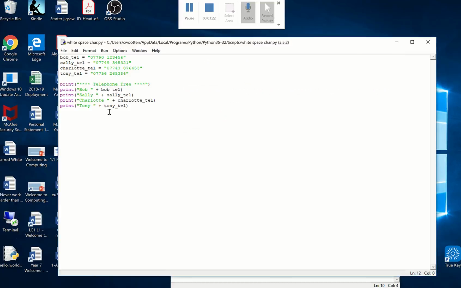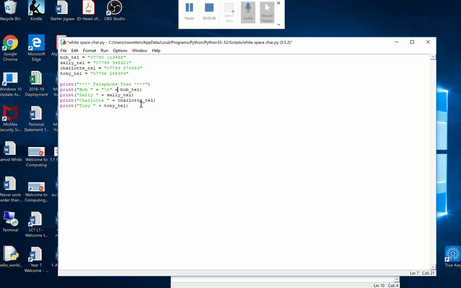So what I can do is use a character called a Whitespace character to add a little bit of formatting. After Bob and after the plus, I'm going to concatenate a Whitespace character string by using a \t. \n comes later.